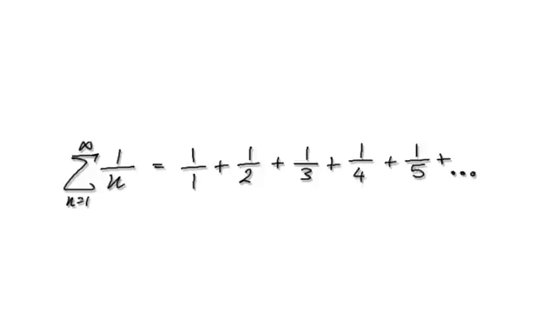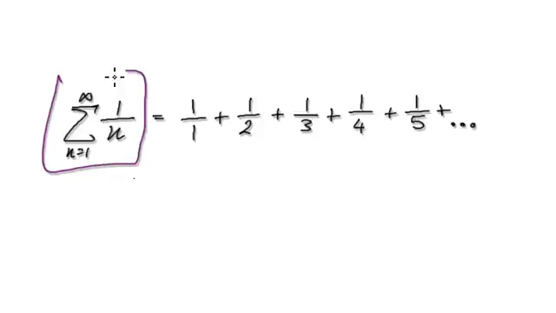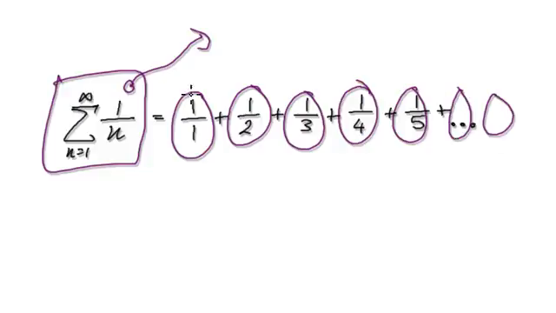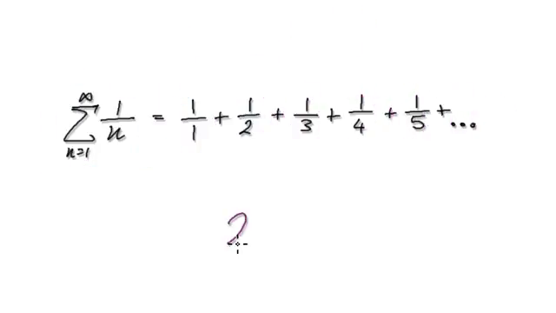Let me ask you a question. So we know this series is going to diverge, meaning as we add up each term, the whole thing is just going to get bigger and bigger. It has the potential to reach, let's say, 7 million if you wanted to. But my question is, how many terms do I need just to reach 20?